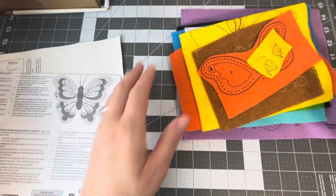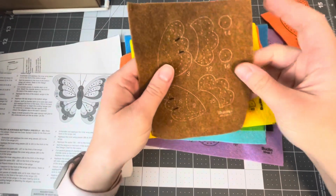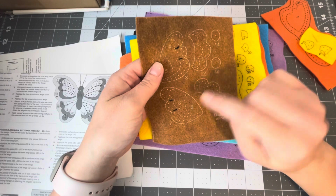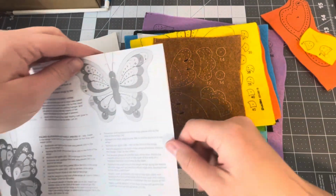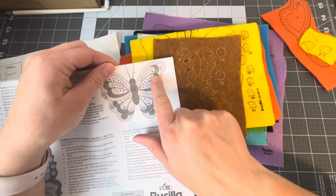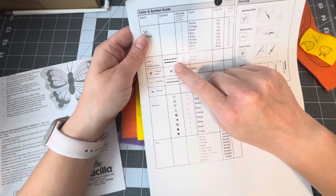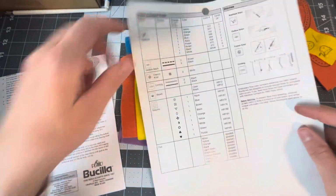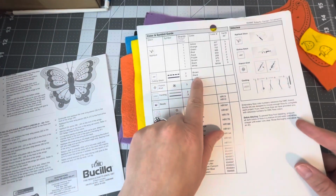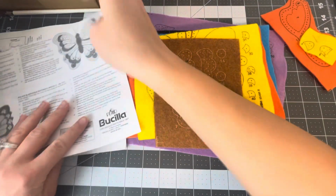Now how I like to do it is I like to take each section of color. So here I'm going to be working on brown. I look up the number in the instructions and I double check, okay, number 3, the embroidery is this line. As you can see, there's only 2 choices for the outline stitch, and the choices are black or brown. So just make sure you're doing the right color for each of the pieces. Most of them are black, so there's only a few that are brown. So make sure you pay attention to that.